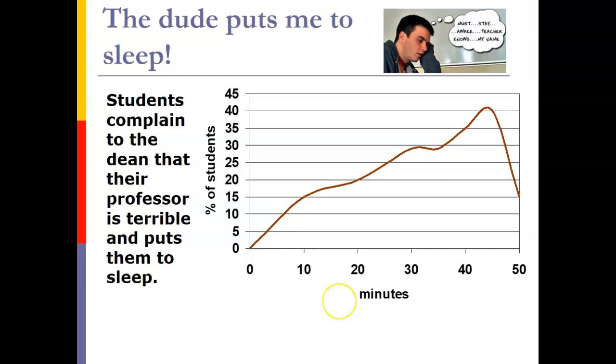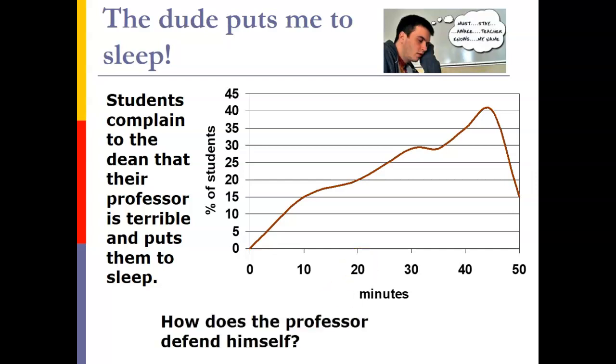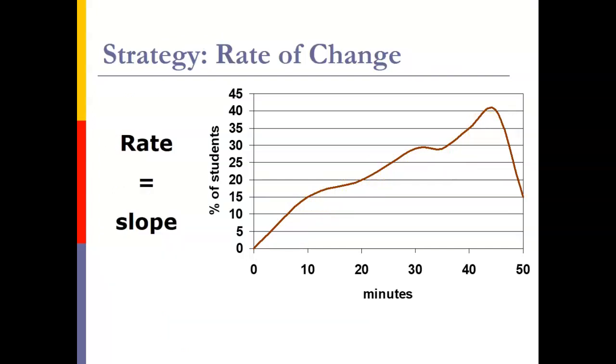And so the dean shows the professor this, and they're trying to analyze it and say, hey, prof, you gotta improve your teaching. But the prof looks at it and tries to defend himself, and so here's how the prof can do this. Now, this is legal, it's mathematics, but just looking at this graph, it's going up, indicating that more and more people are falling asleep, but then it falls down here at the end. Yeah, people are waking up to go to their other class or go somewhere else. So that's typical of what happens at a class. But I mean, the trend line surely clearly looks like things are looking bad. But here's what the professor says.